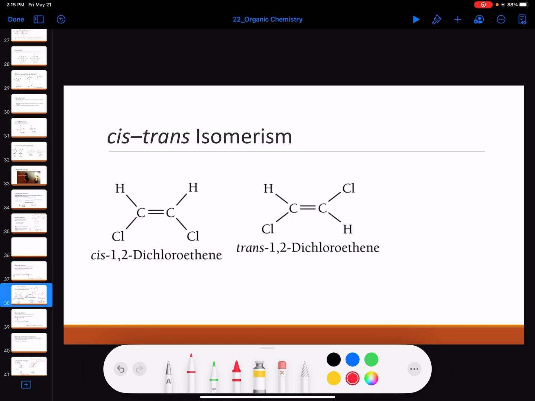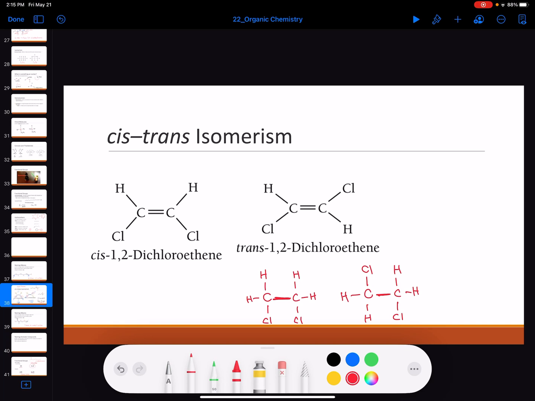Okay. Now, the thing is, when it comes to double bonds, that if I had a single bond, so let's say that I had this molecule right here. Okay, so because I only have a single bond here, I can freely rotate around that. So that molecule is the exact same thing as this molecule here. Okay, they are completely identical because, again, I only have a single bond here, so there's free rotation around that single bond. I can rotate it any way I want, right?